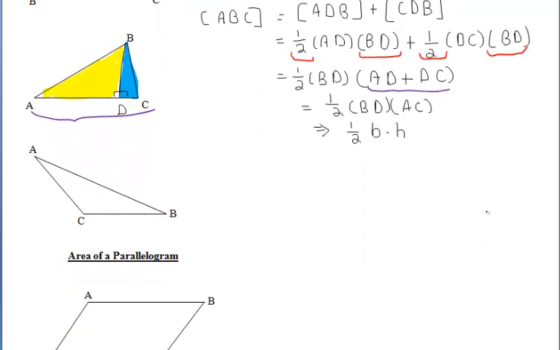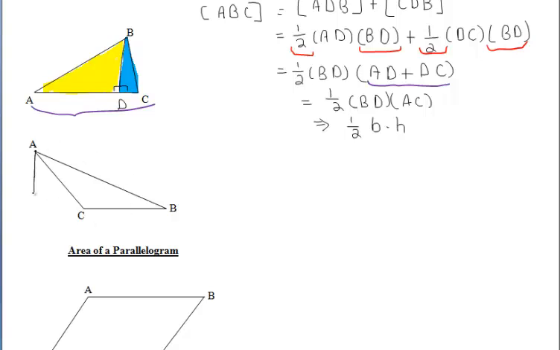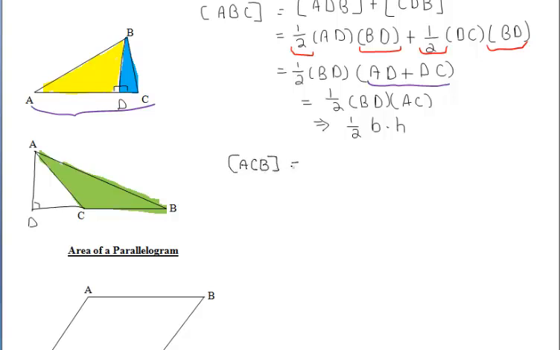Moving on to our obtuse triangle, we are going to approach this problem just like we did our acute triangle — we are going to create right triangles. So we have to draw in our altitude AD. Keep in mind that this is an exterior altitude in our obtuse triangle. We always have to have an exterior altitude for an obtuse triangle. We want to find the area of that green triangle ABC. If we find the area of the entire large triangle ADB and then subtract off the area of the smaller purple right triangle ADC, we'd be left with the green.